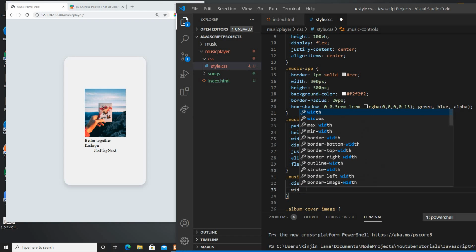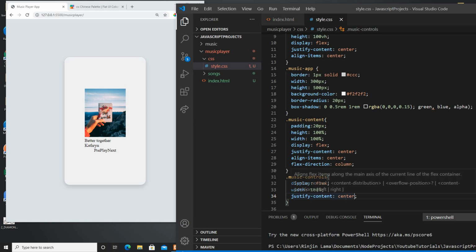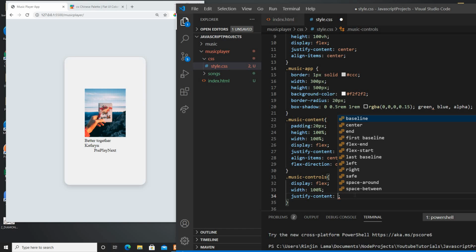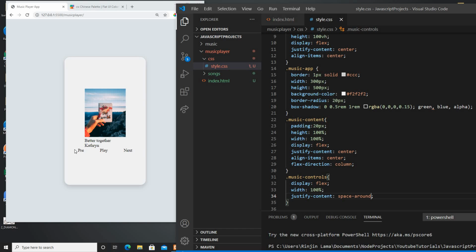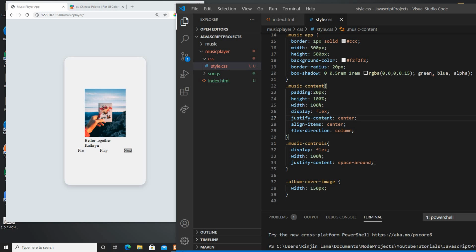Let me make this a little wider. And let me do justify content; instead of center, let me do space around for this one, so I can see it like this: pre, play, and next. It looks similar to what I showed you before, but it's not yet, but will soon.